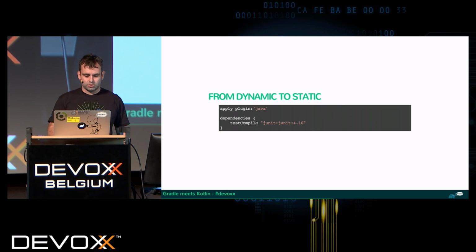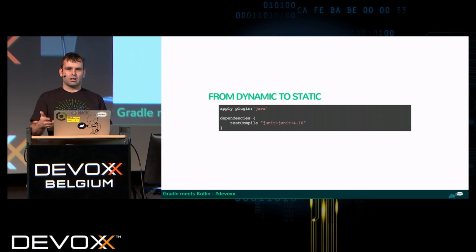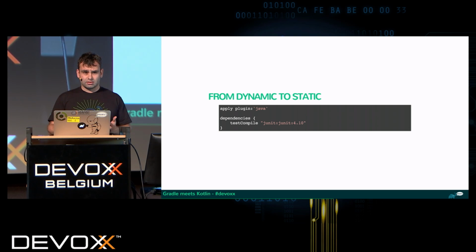And actually what that is, it's a method call. It calls testCompile with a parameter as a string. And that method actually does not exist. So in Groovy, there's this method-not-found hook, so you can declare methods which are not there, and then you can react on that in your custom logic.